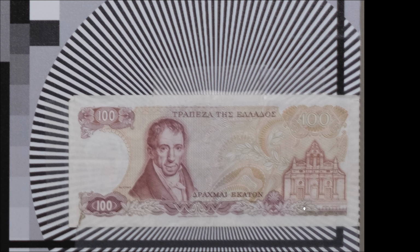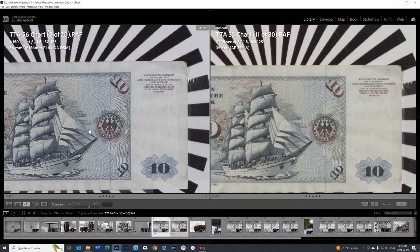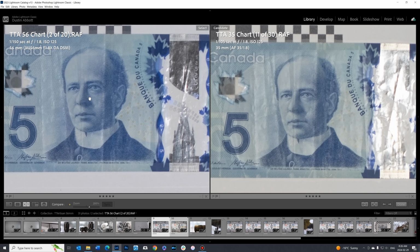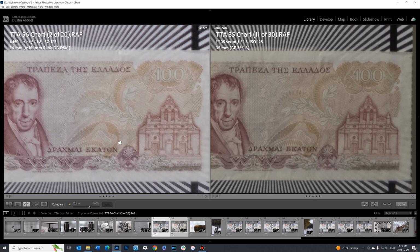That also helps. So while the MTF suggests that the 35mm might have a little bit of an advantage, we can see in my actual tests, my real-world comparisons, that's just not the case at all. Even in the center of the frame, I find that the 56mm looks better. In the mid-frame, you can see there's better contrast and more detail. And even into the corners, while there's maybe less of a difference, I still feel like the lines are cleaner and there's more detail in the fine areas that are showing up. And so to me, this is a win all across the frame.